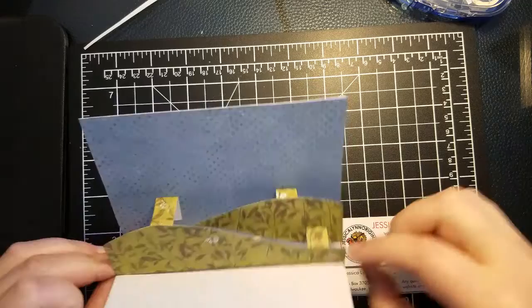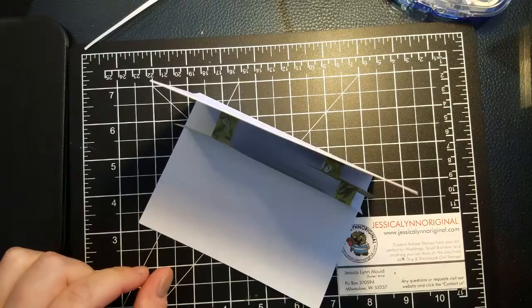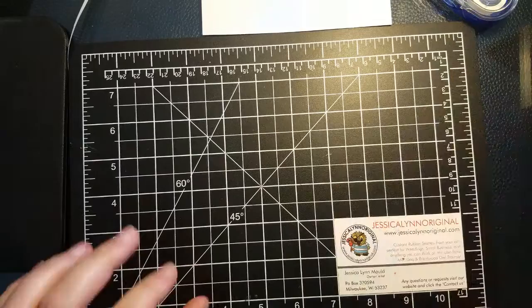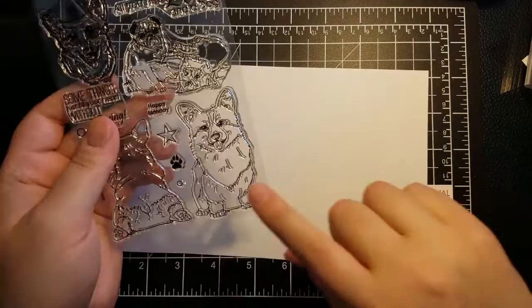We'll just go from above. So you can see there's a nice three-dimension to it, with a little light on it so you can see it better. Okay. All right. So let's keep moving forward. The next thing we're going to do, now that we've got our little stage set, if you will, is build our pup.